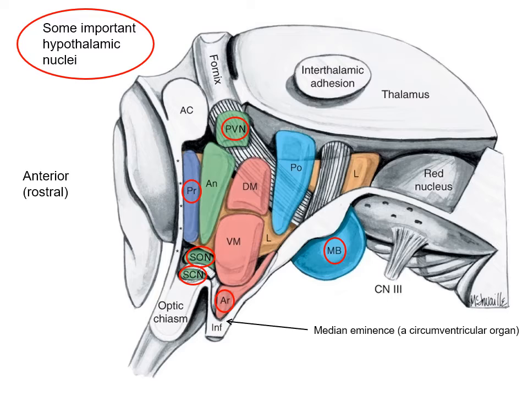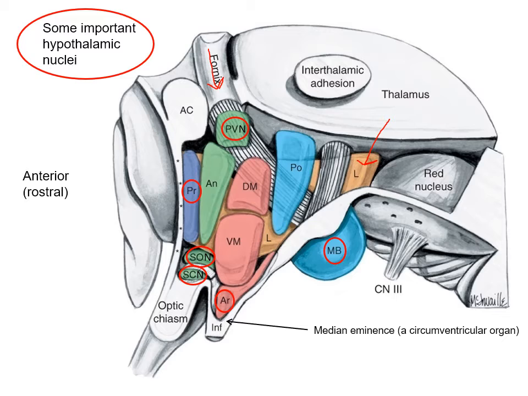Within these zones are distinct nuclei. And so first, in this diagram, I really like this diagram. It's very helpful. It's kind of three-dimensional, the way it's drawn. You can see the large lateral zone, which is lateral to the fornix. So you can see that the fibers of the fornix lie in between the medial and lateral zones.